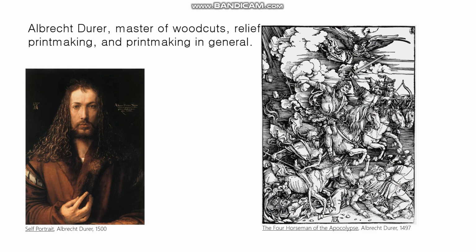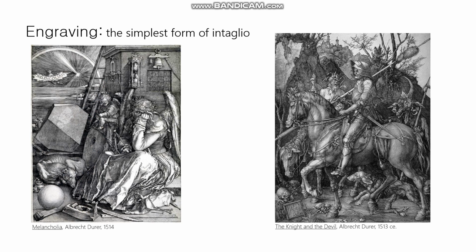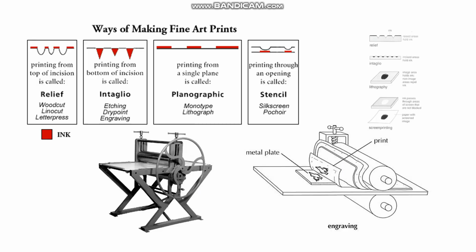So relief. Next thing we're going to be talking about is engraving. Let's go back to that first page, right? So relief printmaking, now we're talking about different forms of intaglio. Now all forms of intaglio have the same basic principle: you start with usually a metal plate, could be another material, but usually a metal plate, and then you scratch into it, and the lines that you cut into the metal plate are the things that hold the ink.